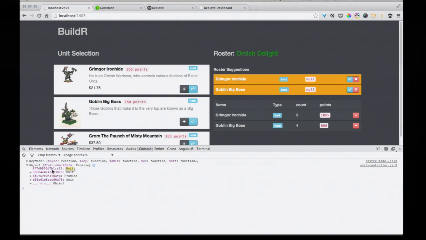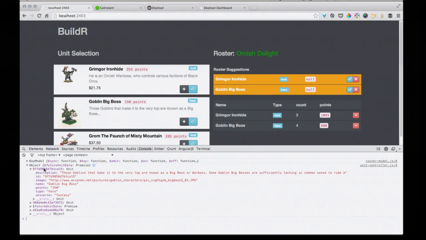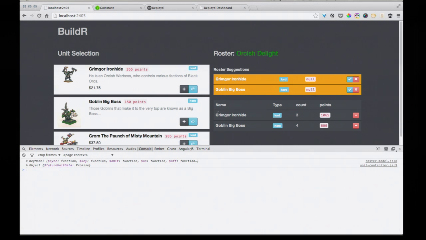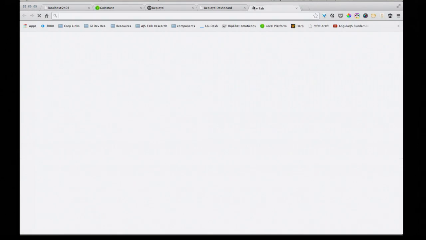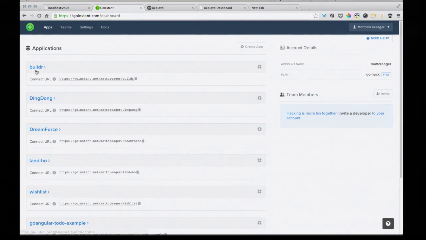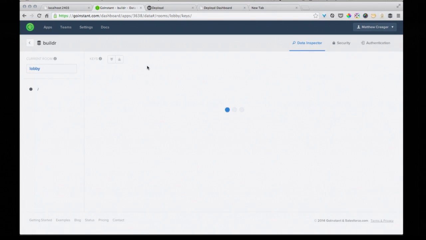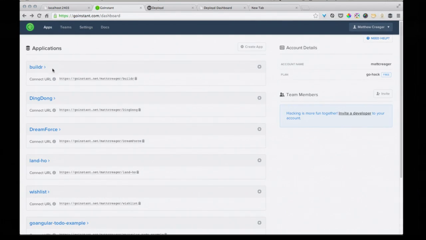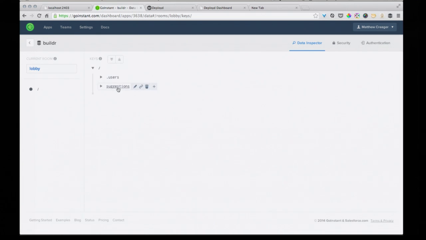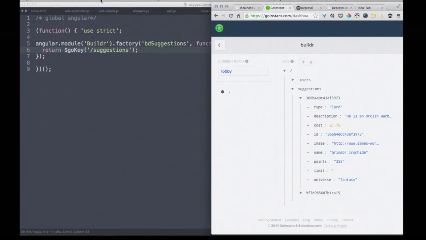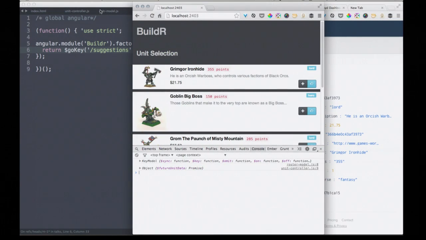You can see that this already does contain some data. I was playing around with it a little bit earlier. At the point at which we're logging it out, all it has is future unit data. But at the point that it's being displayed in the view, we have all of these units. So they're already on that object, and you can see on the right-hand side here, they're here. If we go back to the app, this is a data inspector. To show you how I got to that, I just clicked on Builder. Pretty straightforward. And if we look at the suggestions, we have these suggestions here. So let's add a suggestion, just to make sure it's actually working.